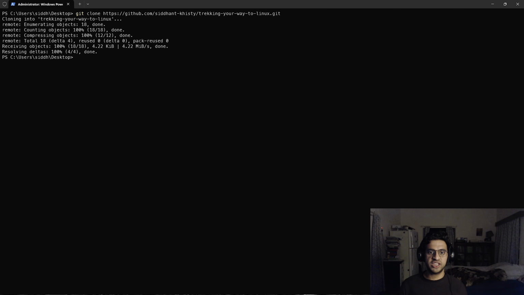Now that the clone has been created, I'm going to go ahead and open this up in VS Code. I'm opening it in VS Code just so that it becomes a lot simpler to play around with all the files, create all the files which we need. If you're a Linux power user, if you're a power user of the shell, feel free to do it with Vim, but just for the sake of simplicity and so that everybody watching this is on the same page, I'm going to use VS Code.